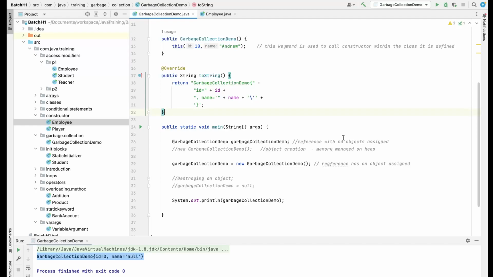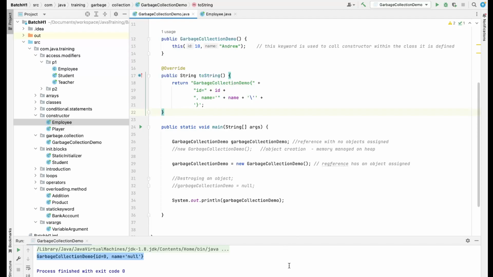Override is something like: there is some default value, some definition to that, and you are providing a definition of your own. That is some kind of overriding.